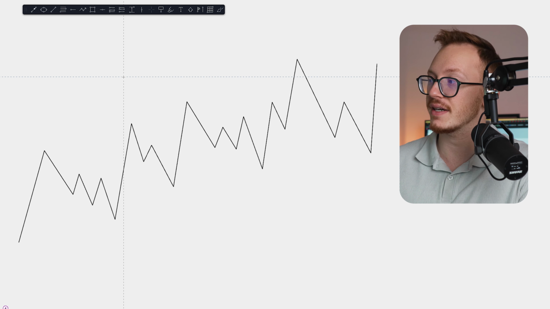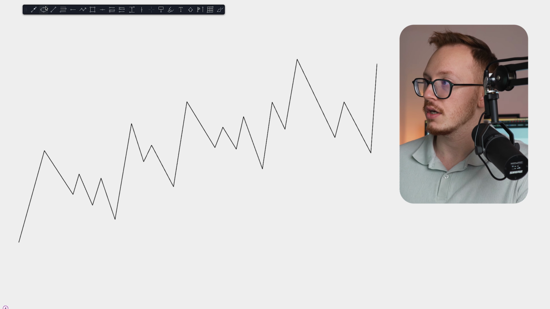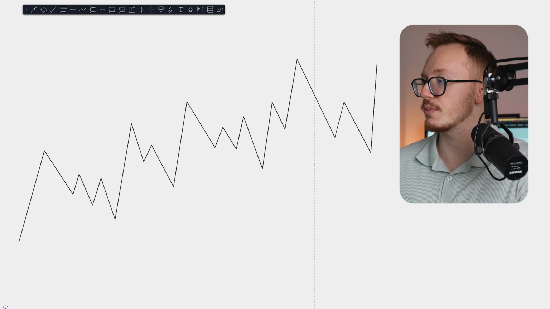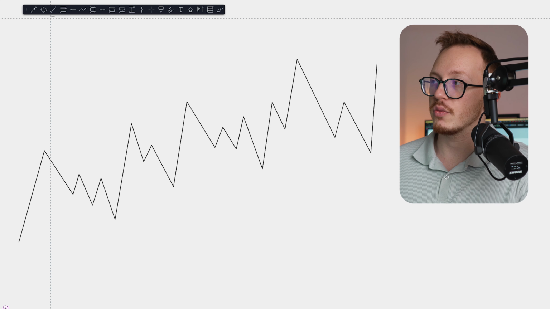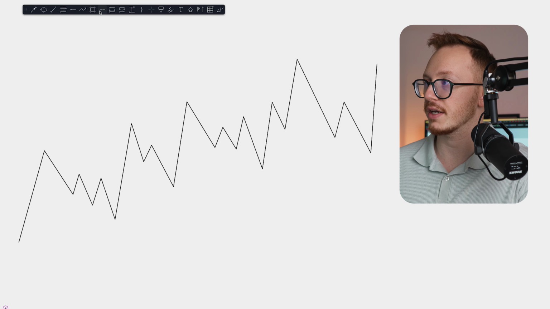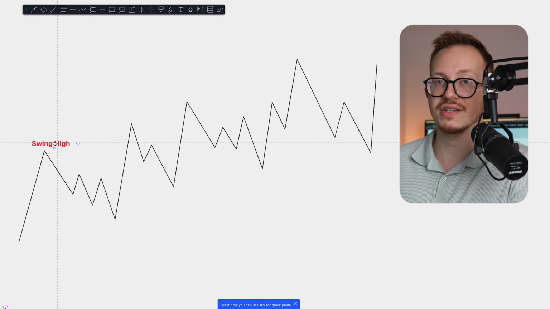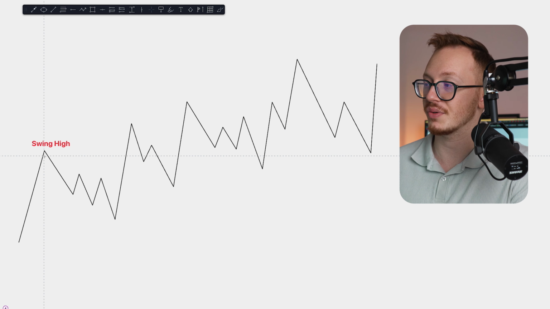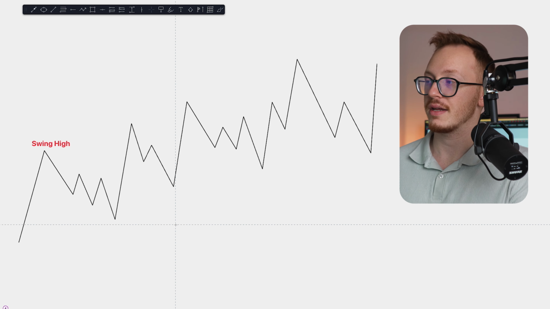How can we identify the right highs and the right lows? Of course, right here you can see the highest points, the lowest points. But is there also a strict rule for this? Yes, there is. In an uptrend, your swing high will be the highest point that created a significant pullback. So in this case right here, let's start off together and start marking everything out. As you can see right here, this is our swing high because this is the highest point that created a significant pullback.